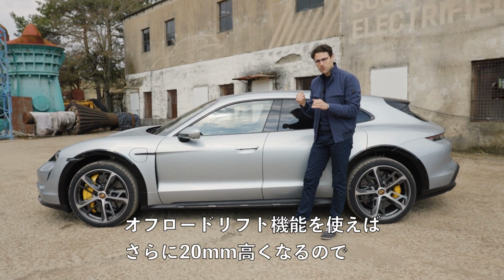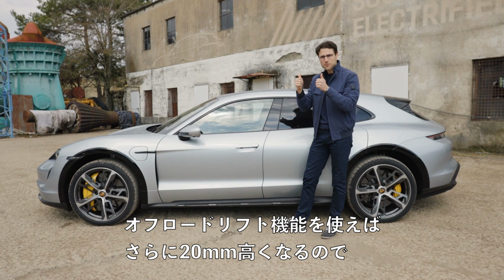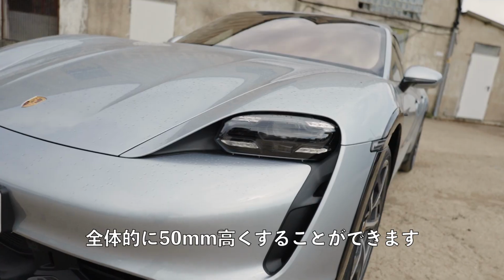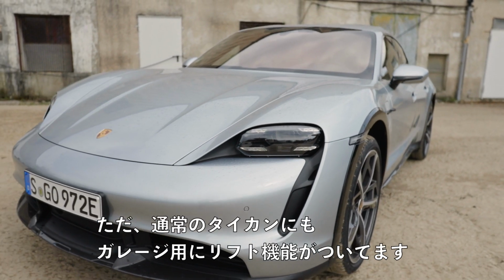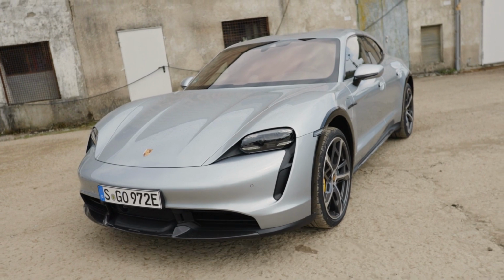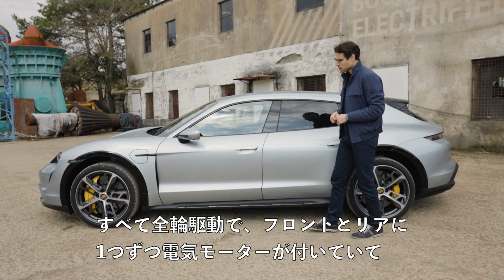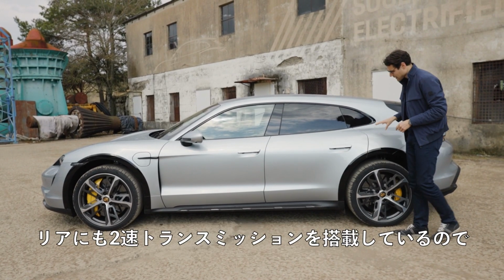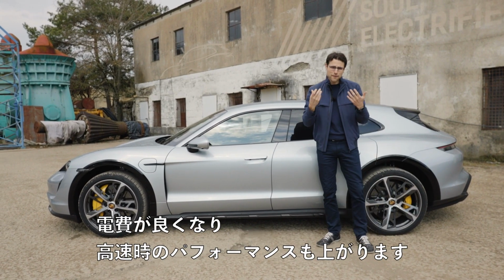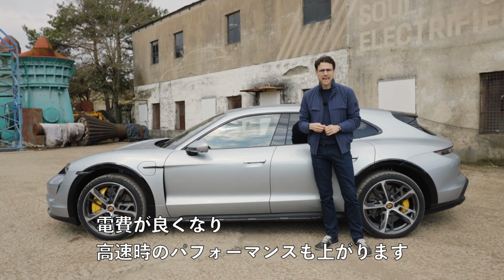And then you can use the off-road lift function, which is putting it 20 millimeters higher once more. And then overall, we can go 50 millimeters higher. However, the normal Taycan also has the lift function for the basement garage or so. Always starts with all-wheel drive, told you, one electric motor in the front, one in the rear, and in the rear also has a 2-speed transmission then for higher efficiency and better performance at higher speeds.